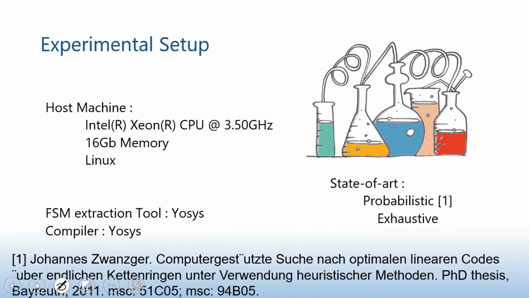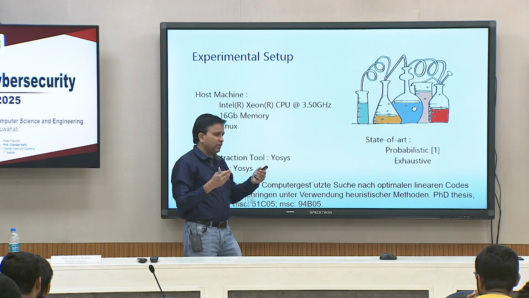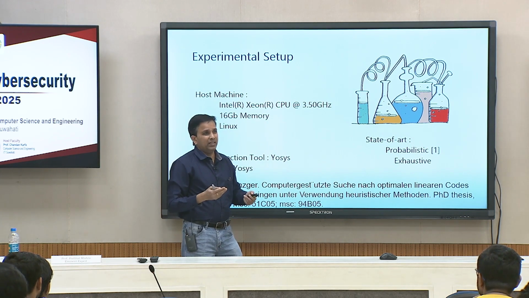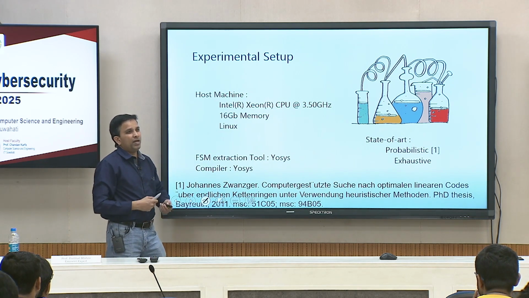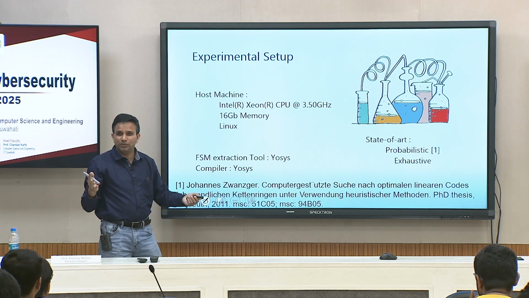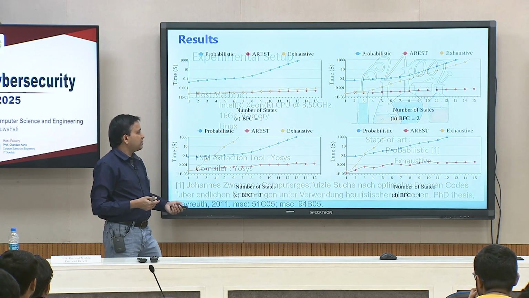Now, in terms of the results, as I said, the probabilistic one was very interesting work, and as you will see it does not do well. But later we realized this probabilistic one actually does better when the Hamming distance is really large; it does amazingly well. But for finite state machine encoding, the laser fault capability is really small, 1 or 2, maybe in the future 3 or 4. So probabilistic actually does not do well for that. When you have a huge Hamming distance, you are doing a lot of mathematical computation where you need a code word, and probabilistic does amazingly well.